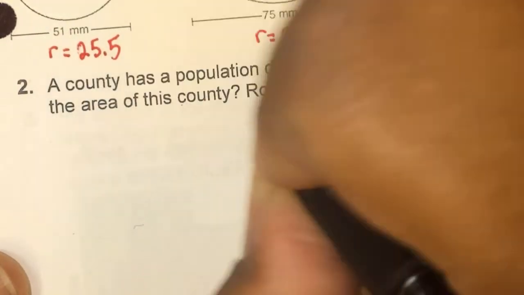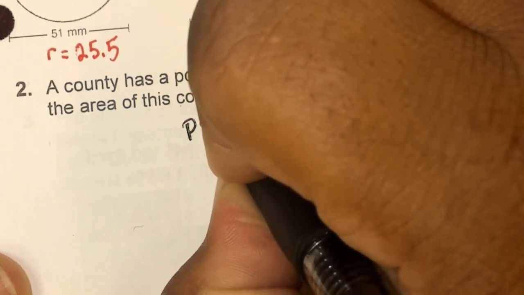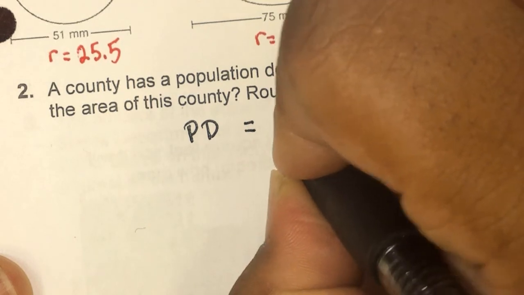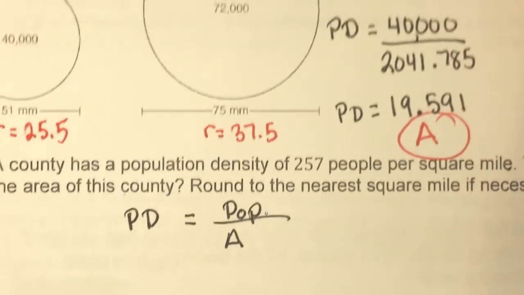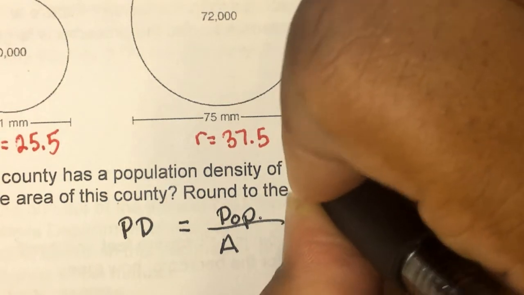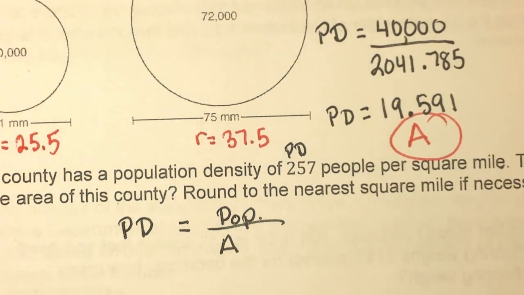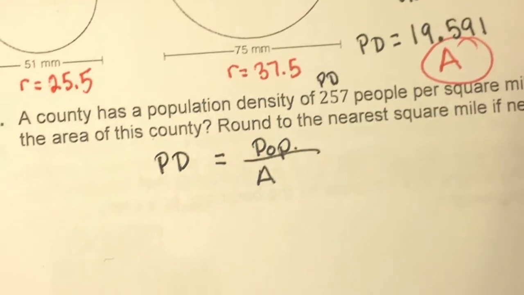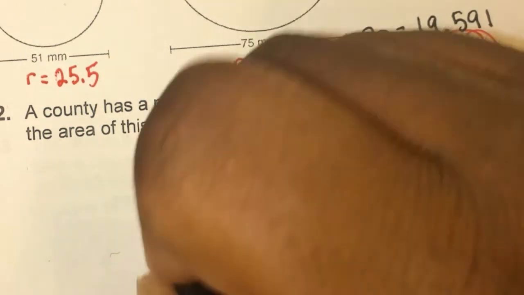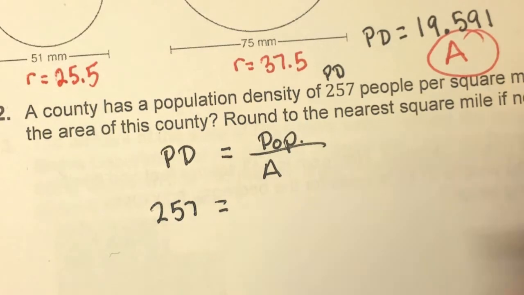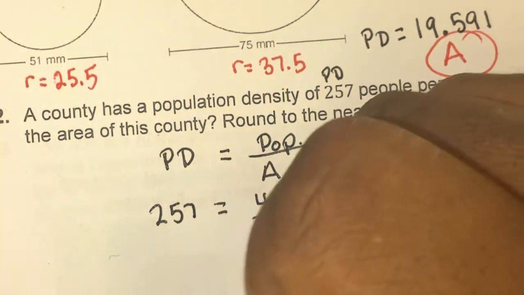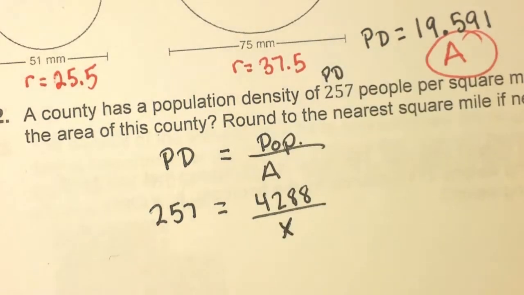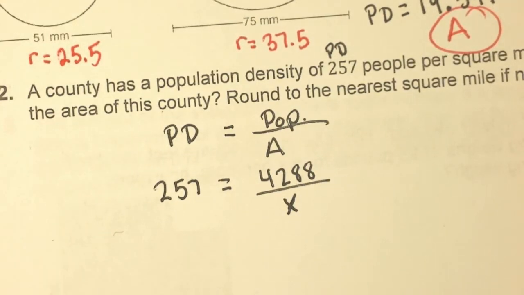Alright, so for this one, I'm going to just write the formula out, and I'm going to abbreviate, of course, keep it easy for us. PD, which is population density, equals pop over area. Let's put A. And then we put in what we can. They gave us population density already, and then they gave us population. So put those in the actual formula. 257 equals population, 4,288 over A. You could keep A there, or you could put a variable in for A. You could put X in if you want, whichever one makes you feel more comfortable. Some people feel more comfortable with having X there. And after that, you just need to solve for whatever you're missing, and then you're good.